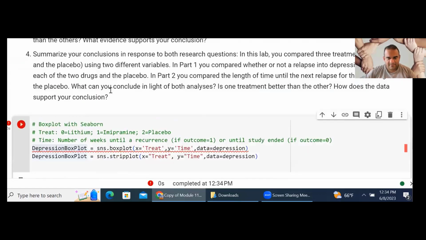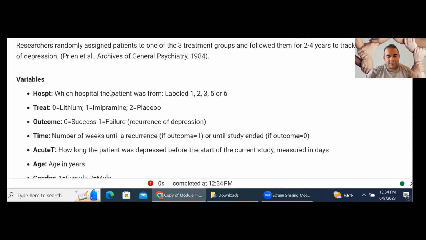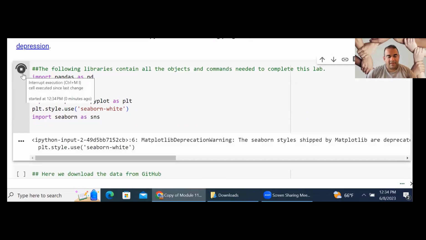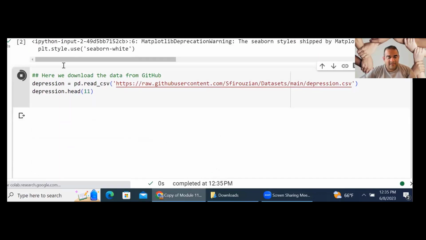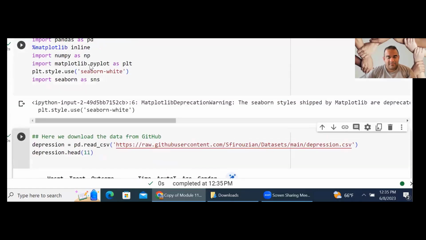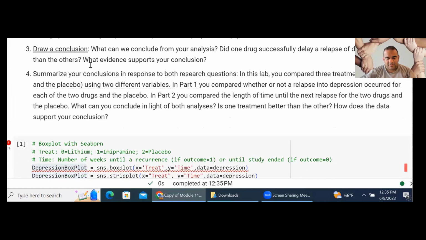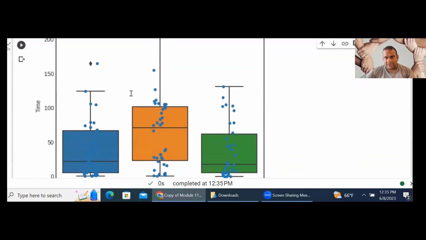So let me make sure. What I did was I closed this lab and opened it again, which means I didn't run the previous commands. So let me make sure that I run the library one more time. If you're watching this video, you ran and finished the first part, closed all your windows, and you're coming back, nothing is wrong, because you haven't run the previous boxes. So let me run this. These two are important because we run the library and we get the data. Now we don't need to run the rest. We can jump to lab 2. We rerun this one more time, and you see we get the result.